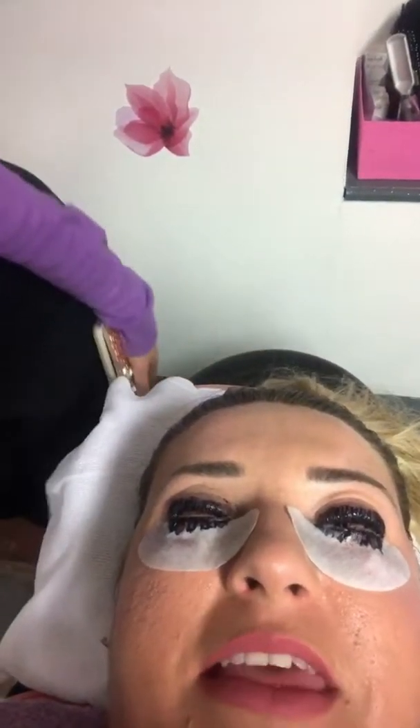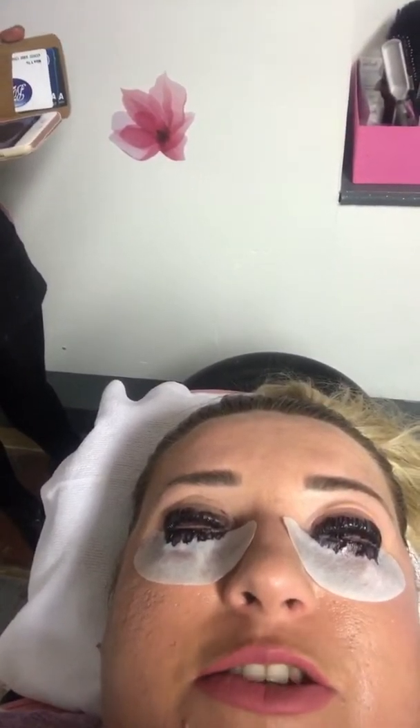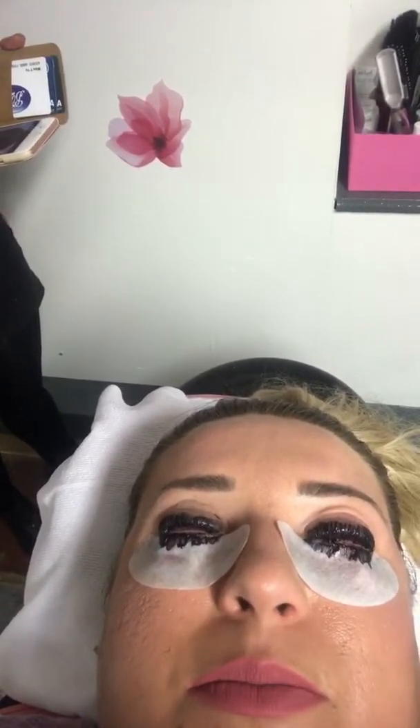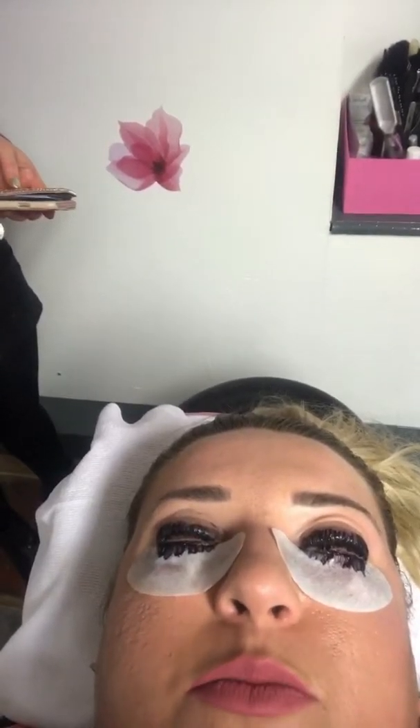So now the setting solution is off and the tint is on. This is what's going to make your lashes look nice and dark, so it gives the illusion of mascara. This is why it's a good treatment for holidays — so you don't want to wear mascara around the pool, but you don't need it because your lashes are all long and nice and dark and black. So this is the last bit of the process — we're nearly there now.